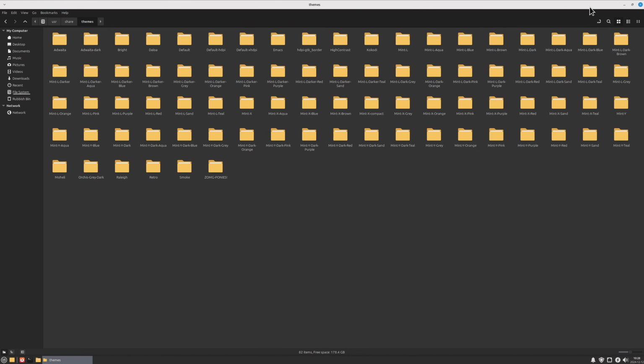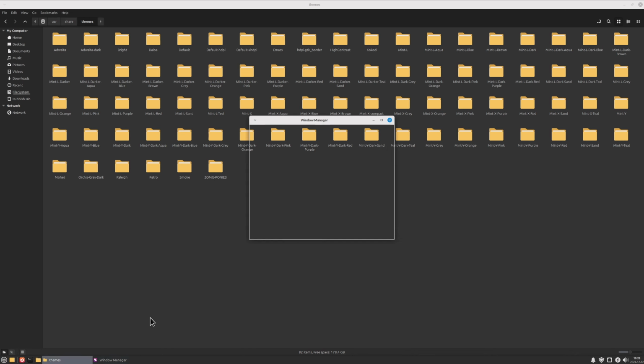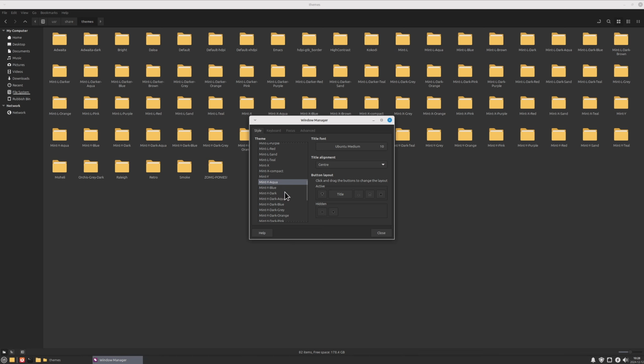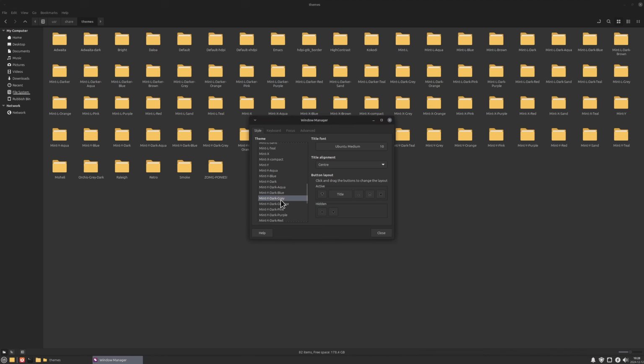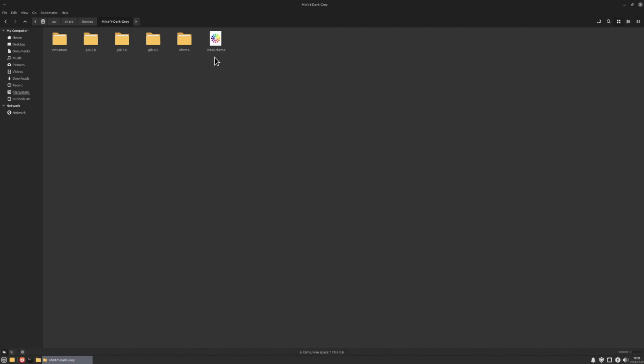I know the top isn't the same. I'll do that now. If you want me to, I'll do that as well. Window manager is what we need, and we're going to need that one. There you go. It's the same now. So which one were we on? Mint white, dark grey. There we are. So come on into GTK4. Going to need to come on into here, no doubt.